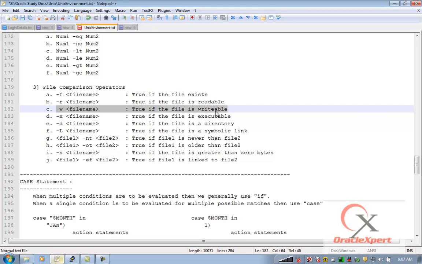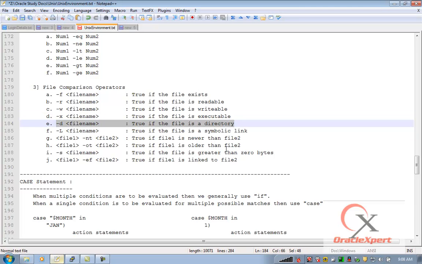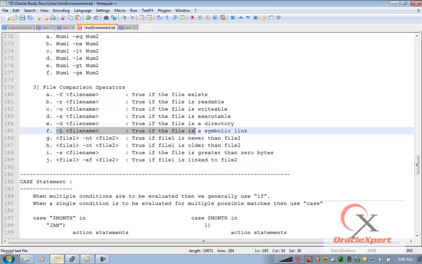That means whosoever is running the program has a write permission on the file, then it would return true. -x followed by file name returns true if the file is executable. -d followed by file name returns true if the file is a directory. -L followed by file name returns true if the file is a symbolic link.